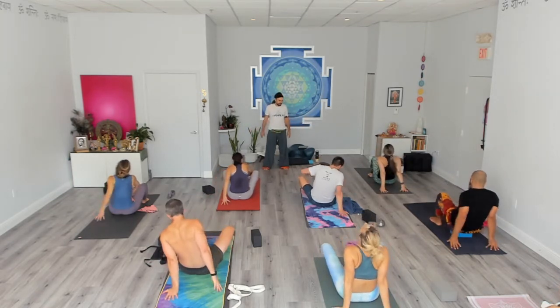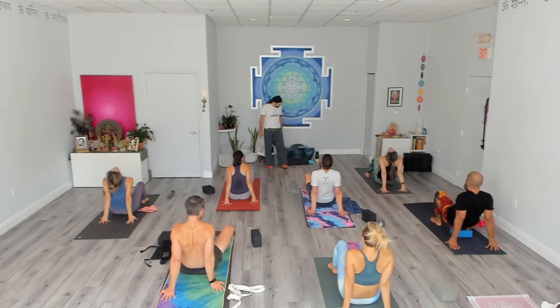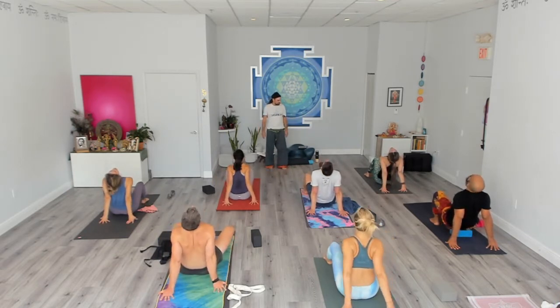Hands back, arch up, unhinge the jaw, stretch out the front of the neck. Navasana, hold on to the backs of the legs. Legs up, boat pose. You have balance. Arms parallel or straight up. If you need more support, you can use fingertips on the floor.